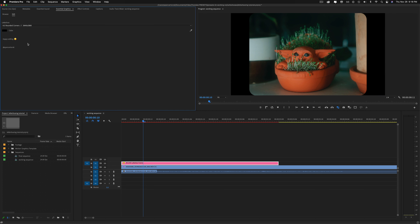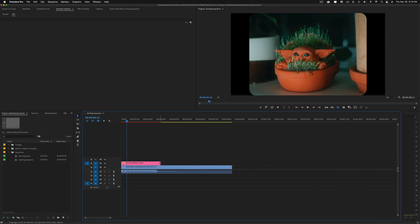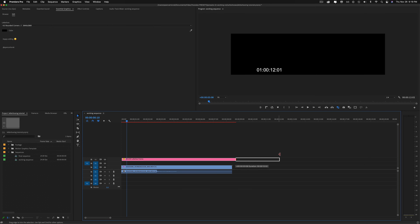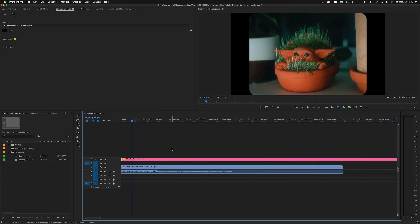Inside the motion graphic template, we have just a couple of options. The common ones are 2.35, 2:1, 4x3, and I threw one more in just for fun — because I know some people actually end up exporting with the black bars. But this is literally why I'm making the video, because this is my workaround to edit and then not export with the black bars.